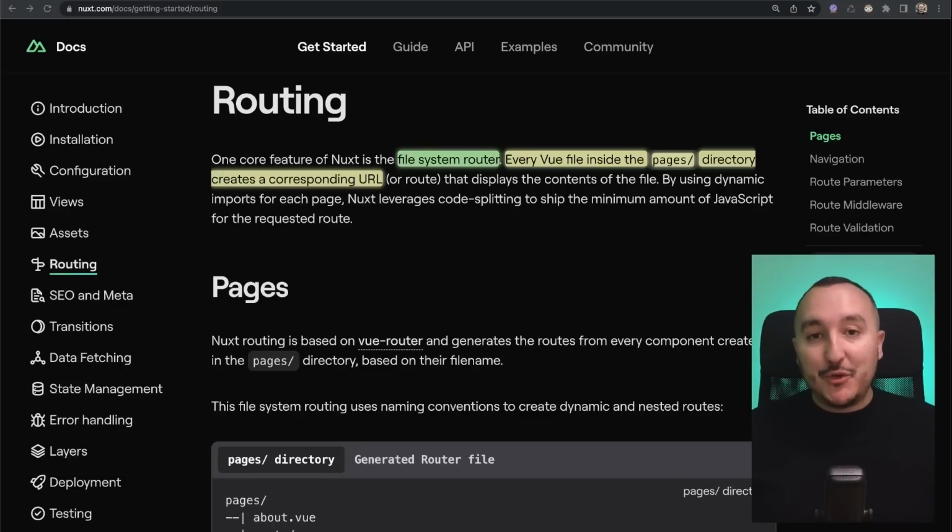One of the main features of Nuxt is its file system routing. What does it mean? Basically, in Vue 3, you are supposed to install Vue Router to deal with routing.